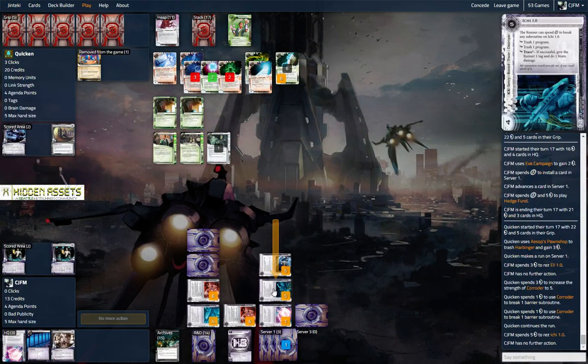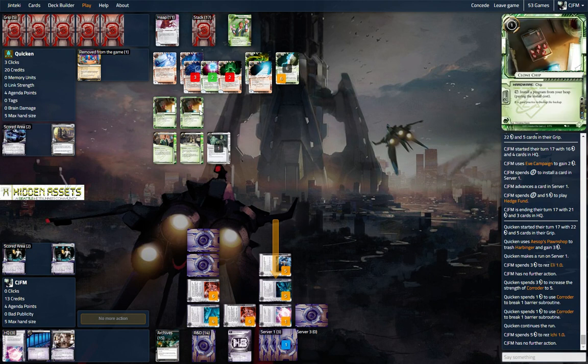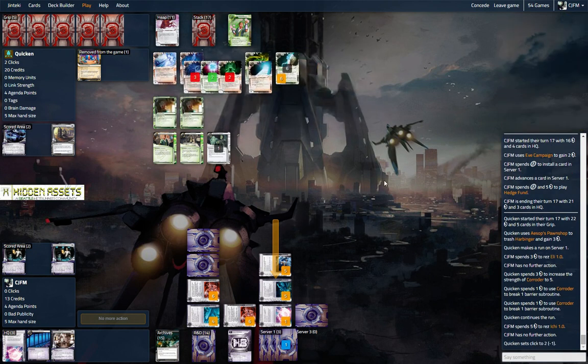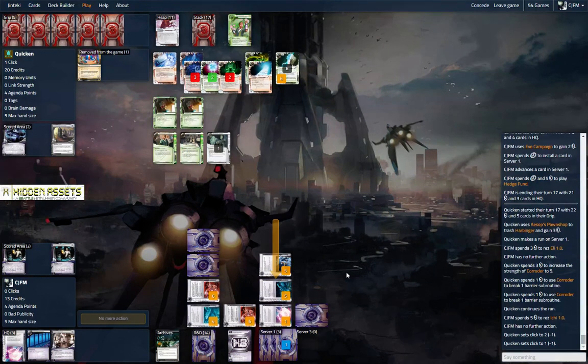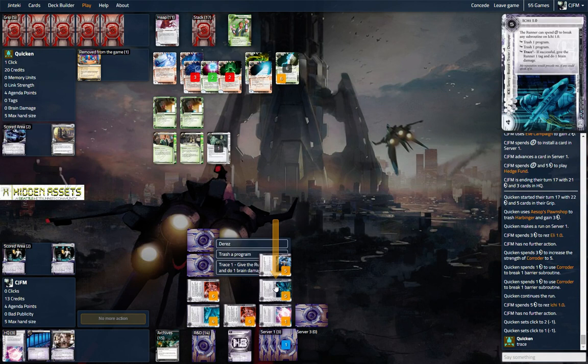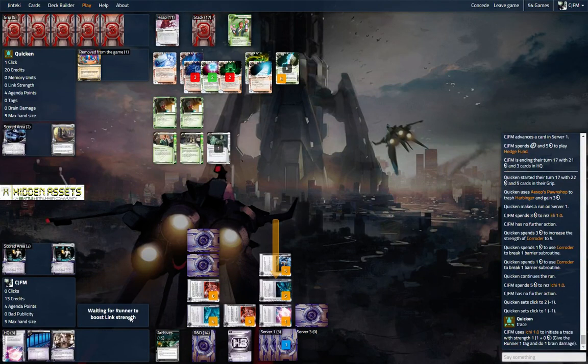Got our Itchy. So Itchy strength 5 is quite annoying. The best solution now is to clone chip a SMC or to click through. Yeah, I guess clicking through works. Trace. I don't think we care. We'll just let him trace one.